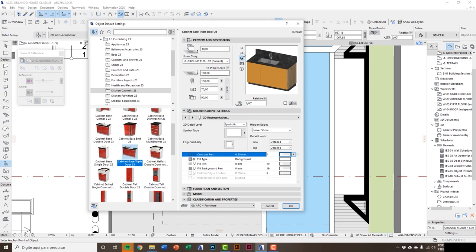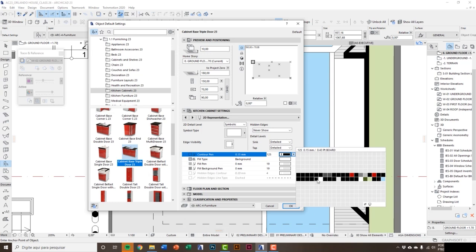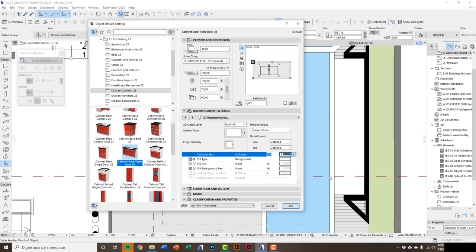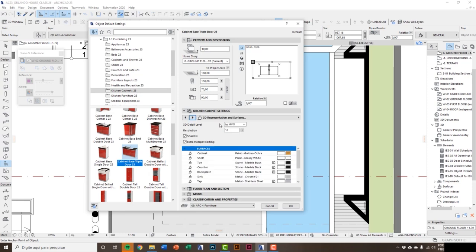I can change to floor plan preview. Contour pen 108. And white background 126. The next menu is 3D representation and surfaces that we have already adjusted in the previous menus.